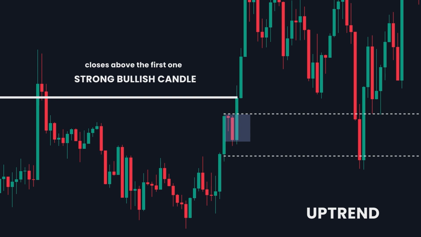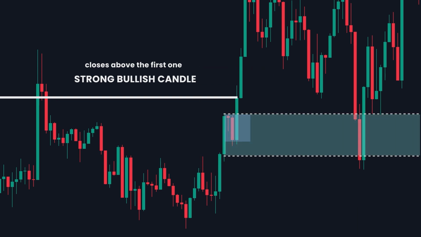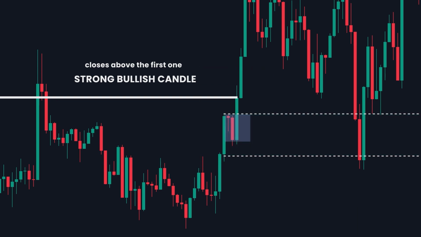The final strong bullish candle then signals the resumption of the uptrend. For example, during an uptrend, you might see a large green candle followed by 1 or 2 smaller red candles. These red candles stay within the range of the first green candle, showing only a temporary pause. The pattern is confirmed when another strong green candle forms, closing above the high of the first green candle. You would enter the trade as this confirming candle closes, set your stop loss below the lowest point of the pullback, and follow the trend as it continues upward. This combination of consolidation and breakout makes the pattern a reliable continuation signal.